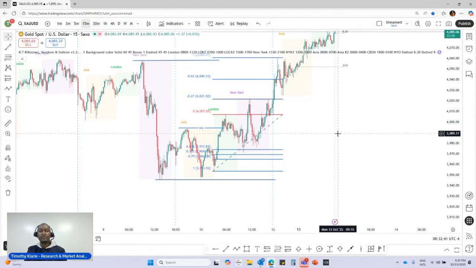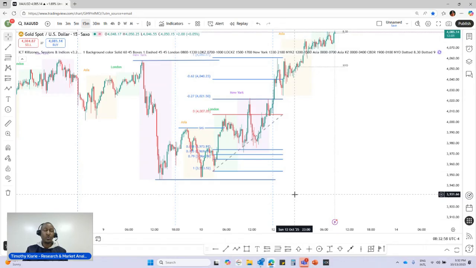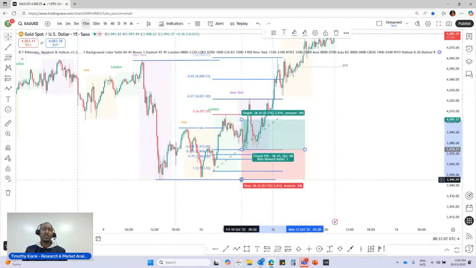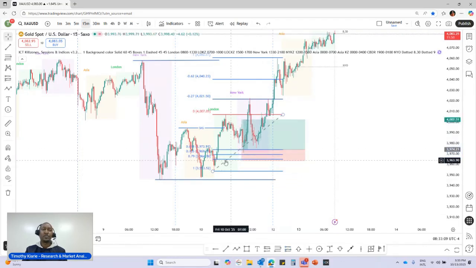But again, if you have a bigger account, you can take advantage of minimizing the lot size. You minimize the lot size basically to fit within the structure, but also within the risk management rule of not risking more than 1 to 2%. But in case you have a small account, how do you go about it? It's best to manage your risk accordingly, and you can take your entry from here, and then you have your stop slightly below this optimal level.